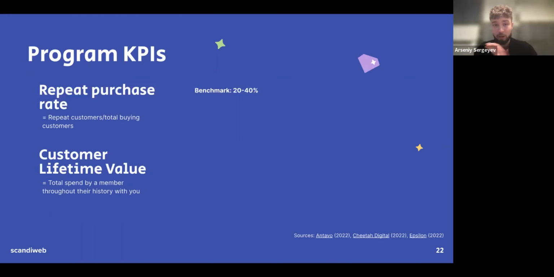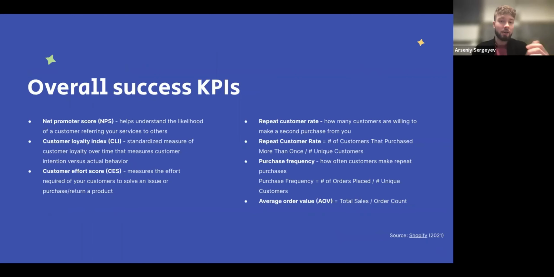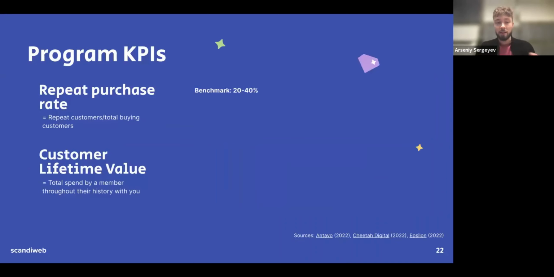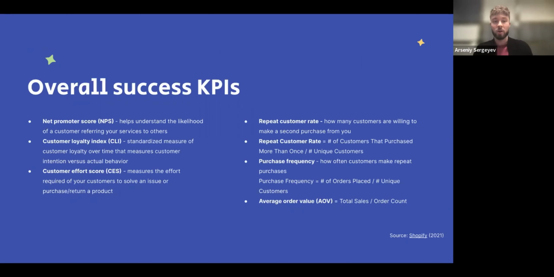But of course, that is about measuring how the program itself performs. It's really important also to see it within the broader context of how the business performs overall. So here are some broader context KPIs that can show: all right, we implemented the loyalty program, and here's what the impact was on the overall business. Not just the performance of the program itself, but how our business overall benefited from implementing it. The customer lifetime value is also such a general metric, but there are a couple of other ones which can show the big picture when the program is implemented.